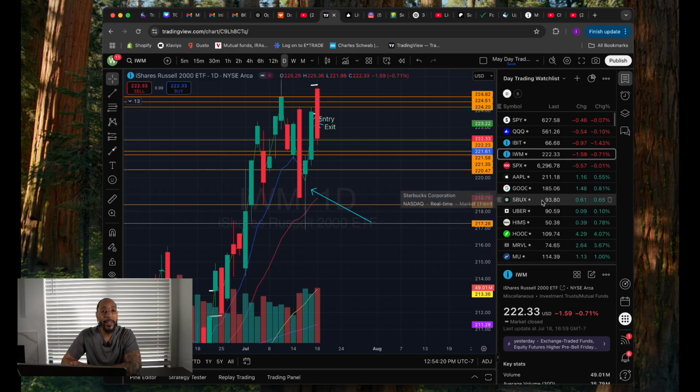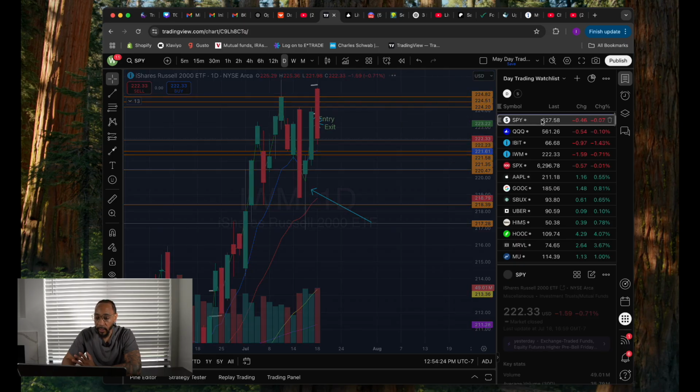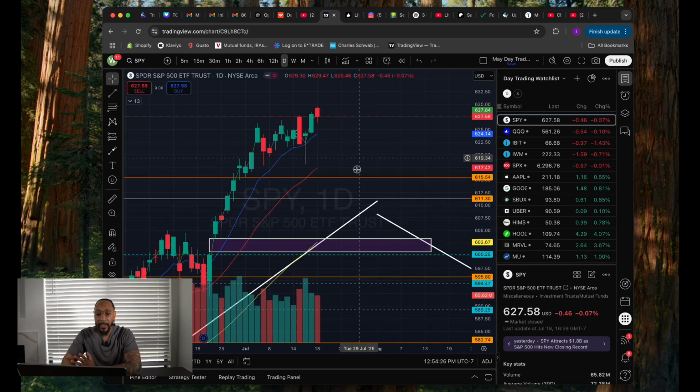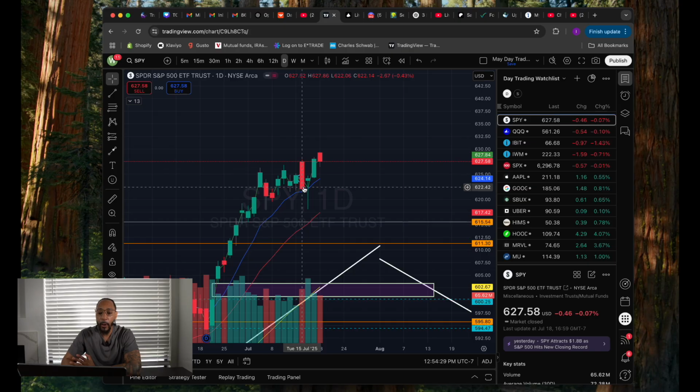This happens every day in the stock market. You just have to find the actual stocks. If we go to the SPY, look, same thing happened, right? Bearish engulfing, came down, bounced up, went up. Once it broke above this level right here, SPY was out of there. And then it went all the way where? To the top of this candle right here, which is 627. So that's $3, right? That move right there can change your life.